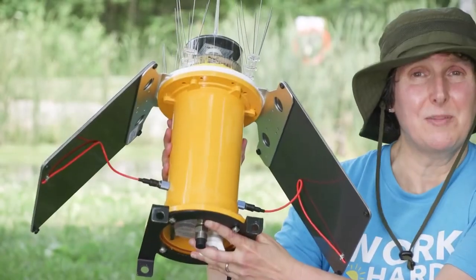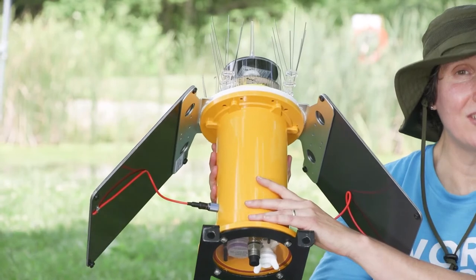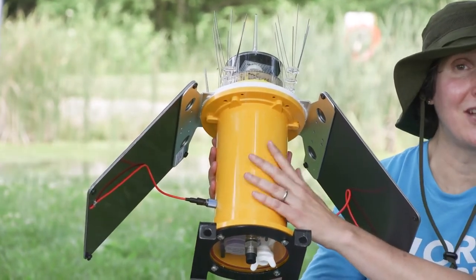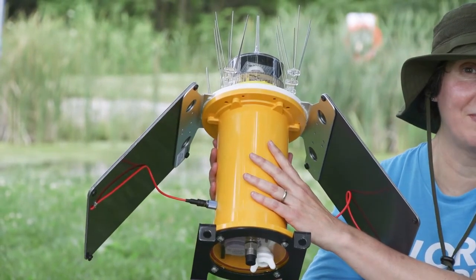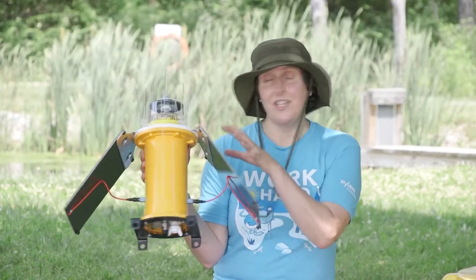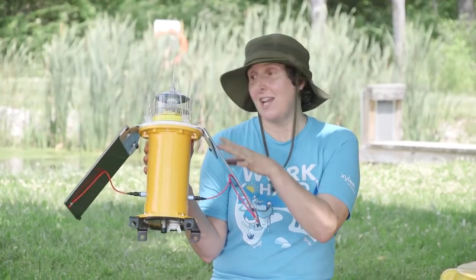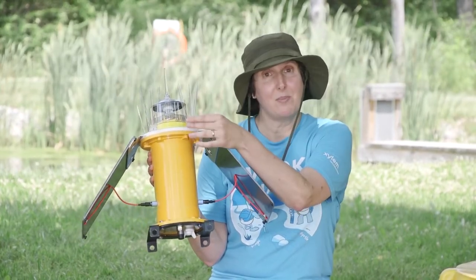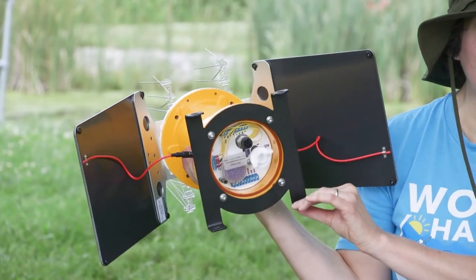The all-in-one telemetry unit has this sealed tube that contains all the data logging and electronic components. It also contains the cellular modem that is going to help me send my data to Hydrosphere. I had to attach these solar panels. So it came with these metal brackets. I attached the solar panels on either side. I also put on the beacon and I put on the bird spikes. I also had to attach this bracket to the bottom.